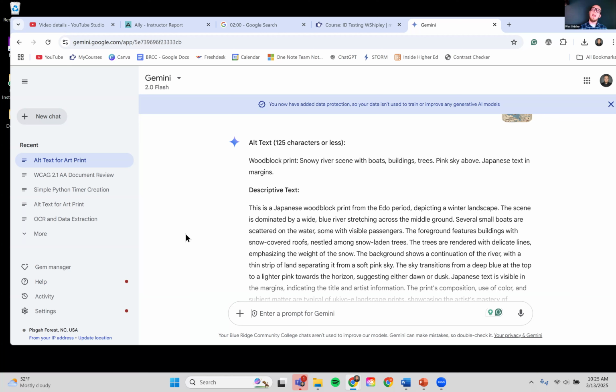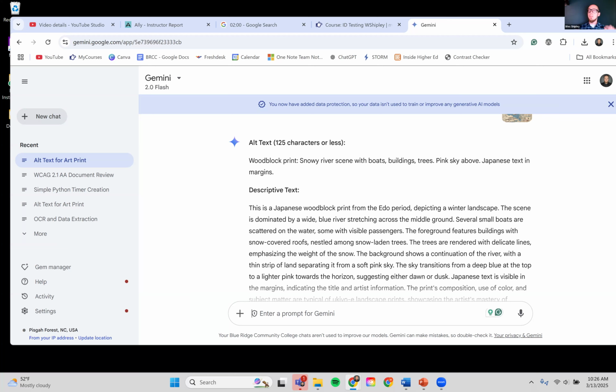The descriptive text is going to be a longer, more involved text. Alt text is required for every image unless it's decorative. Descriptive text isn't always required, but that's where the subject matter expert comes in. What is the educative purpose of including the image in the first place? What do you want to get across about that image being in your course? Is it providing important context? Is there a metaphor there? Is there something important you're trying to get across with having that image in your course? And if so, that might need to be addressed in a descriptive text.